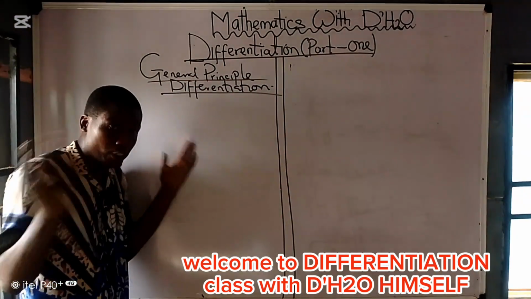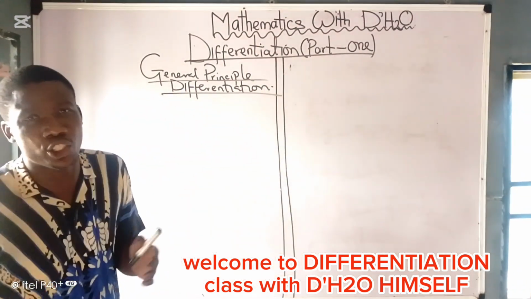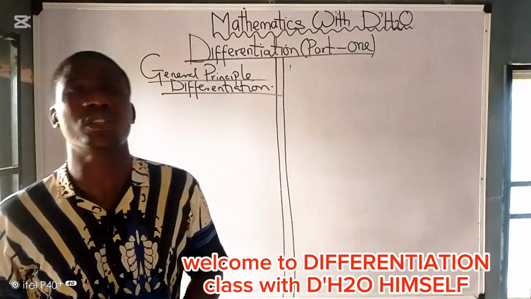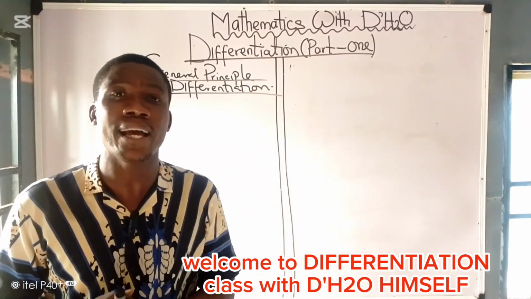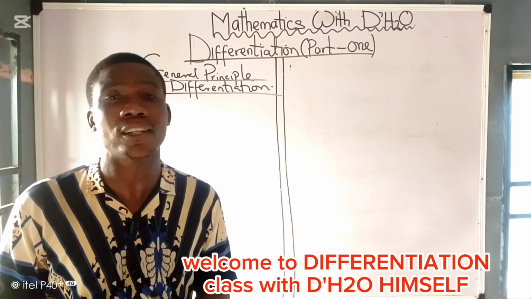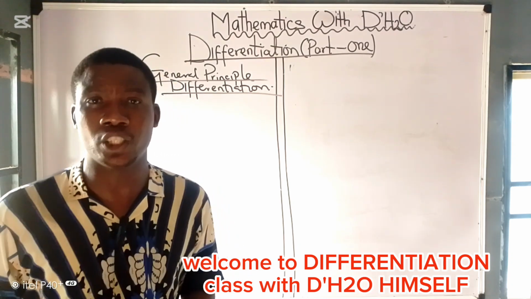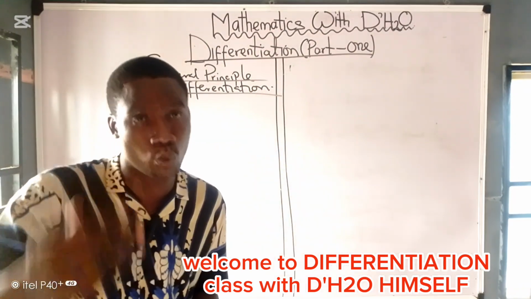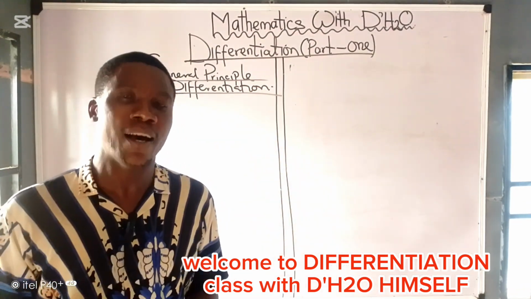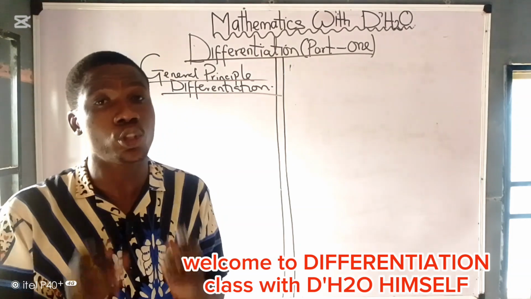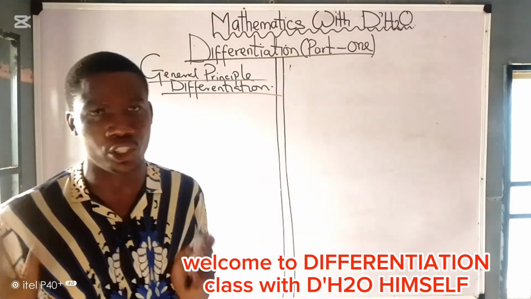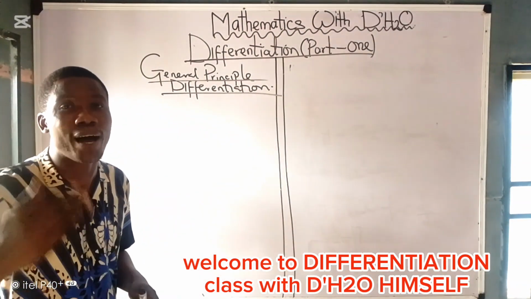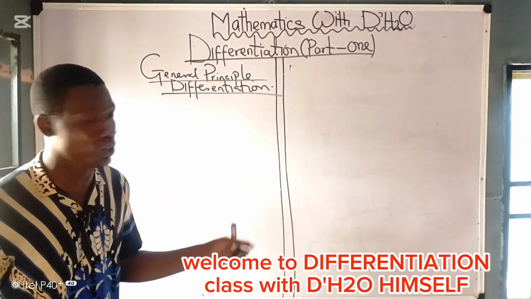Now, what does the word differentiation mean? Differentiation means the change of one quantity with respect to the other quantity. Most times in differential problems, we usually encounter y and x, and that's why most of the symbols in differentiation is usually dy over dx, meaning change in y with respect to what? X. And in today's lesson, we are going to be looking at the first part of differentiation, which is called general principle of differentiation. Now, how do I differentiate any equation at all?